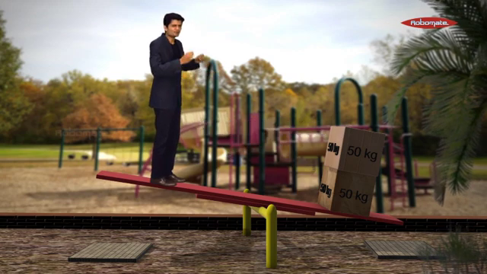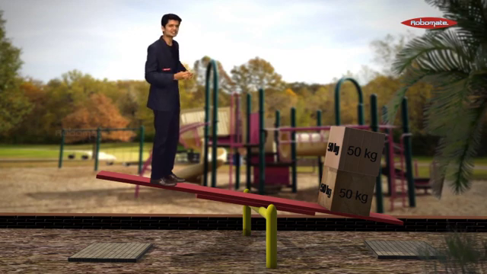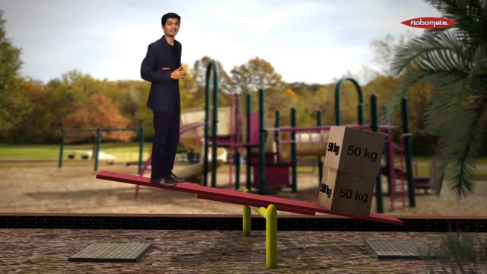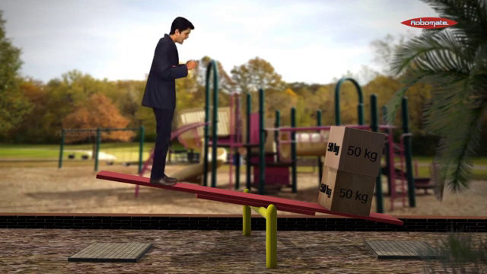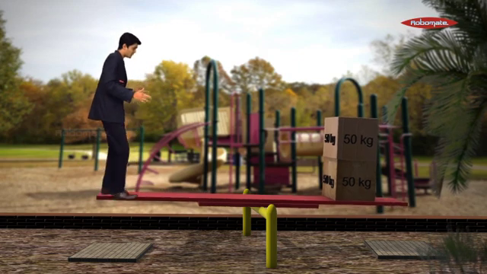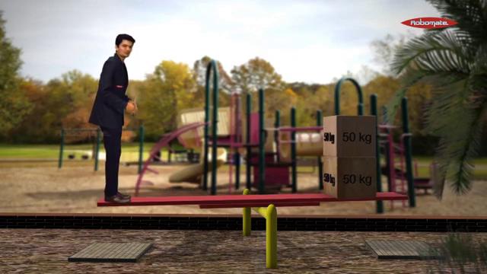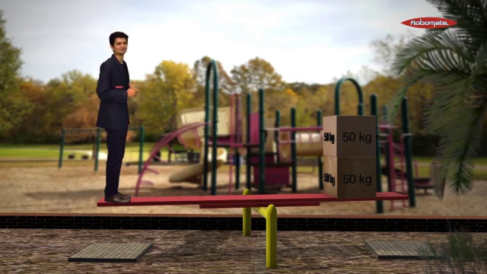But wait a minute, is it possible for me to balance the weight of both of those boxes with just my weight? Well to do that, I have to move away from the pivot point. Observe carefully. As I start moving away from the pivot point, the seesaw starts to turn anti-clockwise and finally in this position, the seesaw has now become balanced in the horizontal position.